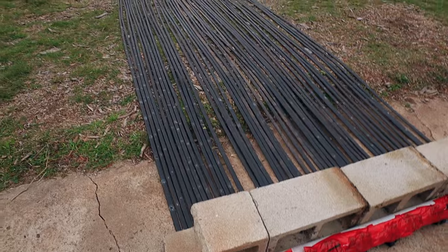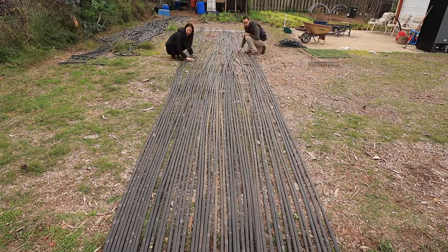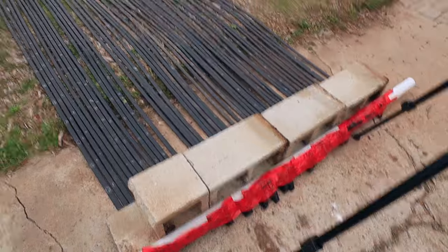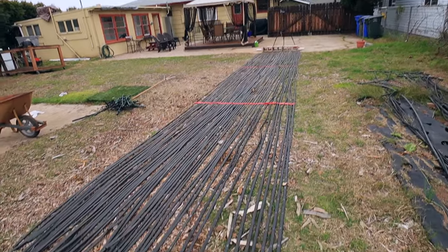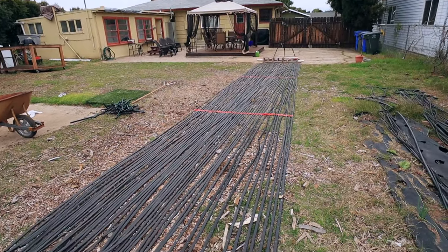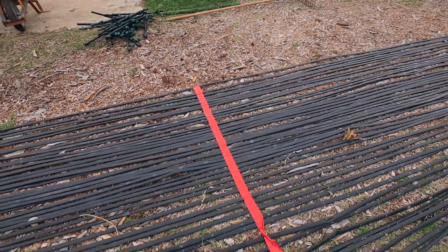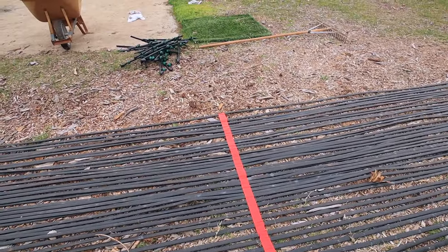The most important thing when setting these up is trying to get them as straight as possible and then keeping this end here super taut, having both pipes on each side. Because all that weight is on that other side, once we start wrapping from this, we can pull really hard against that to ensure that we're going to get a really tight wrap. My wife came up with this really good idea of adding tape, and the tape is just helping to keep it all straight, especially as we're starting to wrap it.